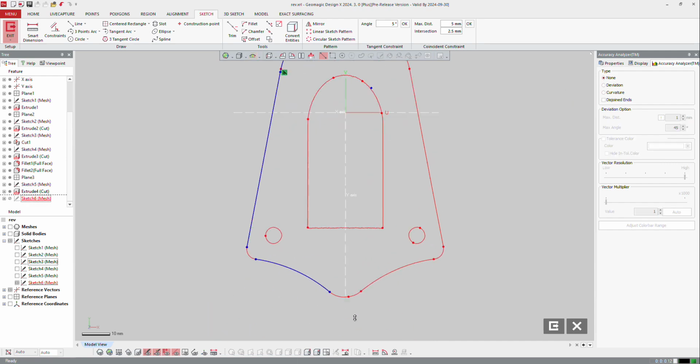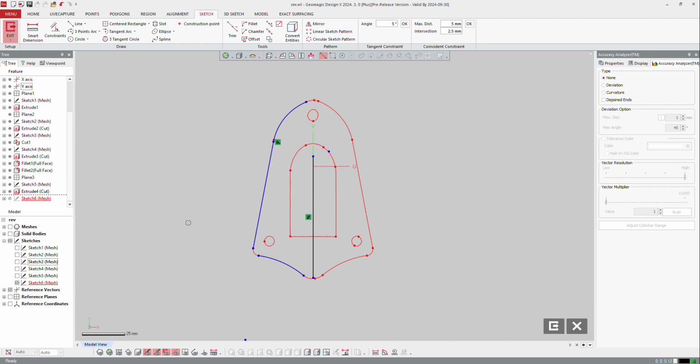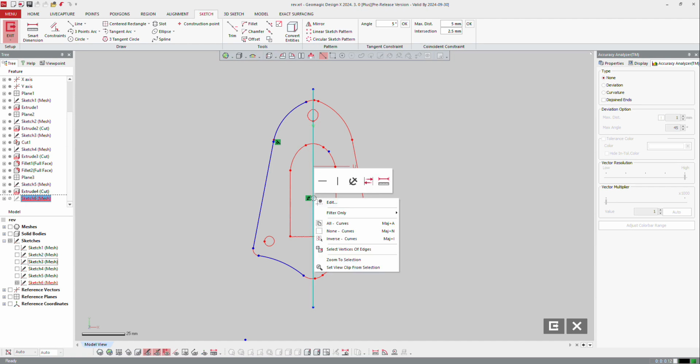Now, to continue, I will just ask the software to get back that line. I want to get the continuity here, so I will just convert that entity from the model to the sketch and hide the sketches, hide the axes, and increase the size. I don't need to make it real, so I can make right mouse click and convert to constructive entity.